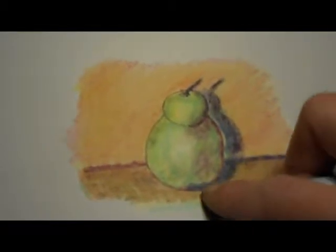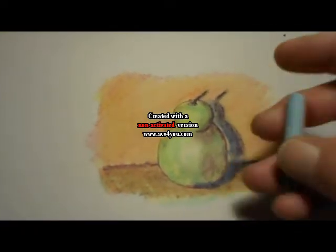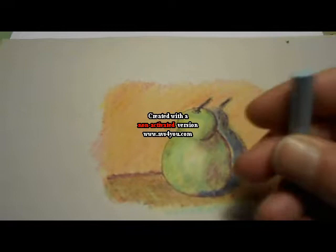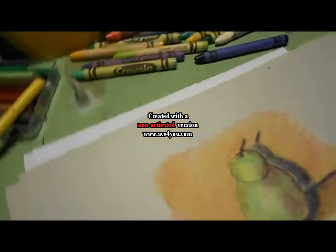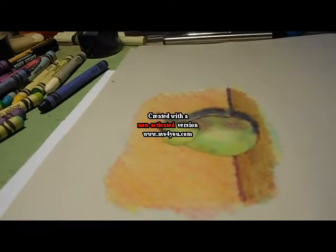Green and orange, I could add in this blue. But this is the bright blue that I make. That is a beeswax crayon. And I want to use some of this.